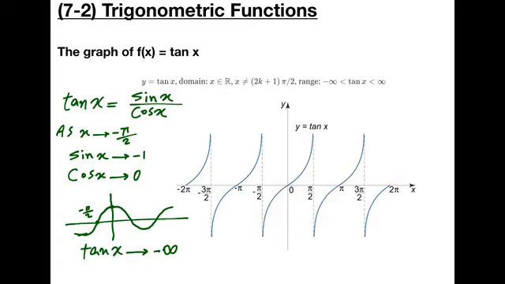Same thing happens here. So as you see, what's the period of this function? You remember, period is the length of one cycle. So if you take this cycle, you see that this starts from negative pi half to pi half. So what's the length? Pi half minus negative pi half, which is pi. And so that's the period of this function. Let's write it down.